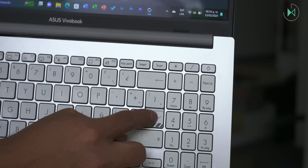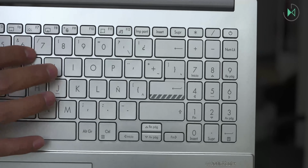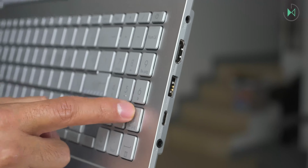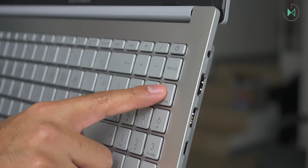Typing is going to be quite comfortable since they offer us 1.4 millimeters of travel, so the pressure of the keys is really very comfortable. It is a keyboard that will give you a useful experience when you are typing. In fact, its keys are slightly concave so that the fingers also accommodate in a more comfortable way.